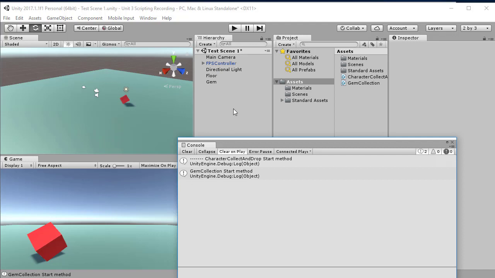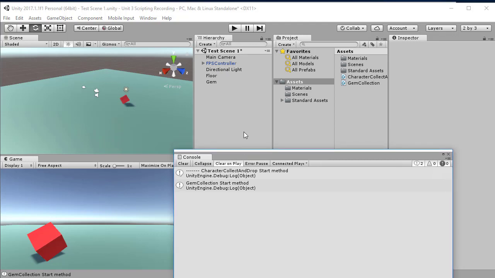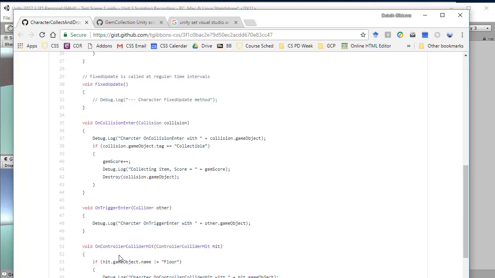And that's one of the problems with the first-person controller. The first-person controller doesn't do collisions very well, and generally I will recommend beginning programmers might not use this first-person controller. It does have a special event that you can work with called OnControllerColliderHit.